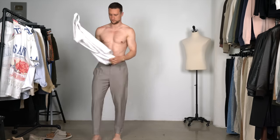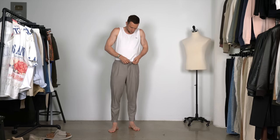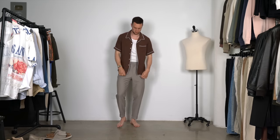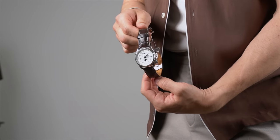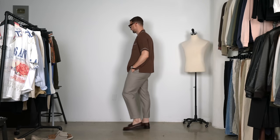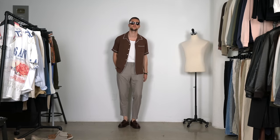Next up, back in the taupe pants from Wreath with the ATOS script tank. I live in white tank tops in the summer, and since we created this one, I'm absolutely loving it — high quality, really nice fit, with that little script logo on the chest. On top of that, we've got from Todd Snyder a bowling shirt, a Cuban collar shirt. Back once more with the Black Stock and Weber brown leather tassel loafers, Ray-Ban Wayfarers, and the Longines watch. Definitely a bit more of a retro look with the shirt open and tank top underneath — loafers, no white socks this time. The pleated pants have a very dressed-up feel but are roomy enough to stay relaxed.